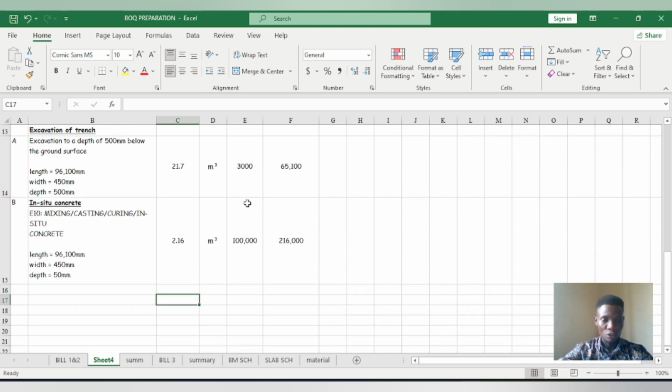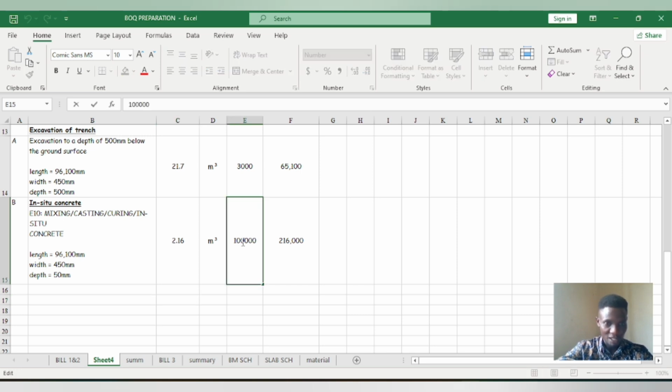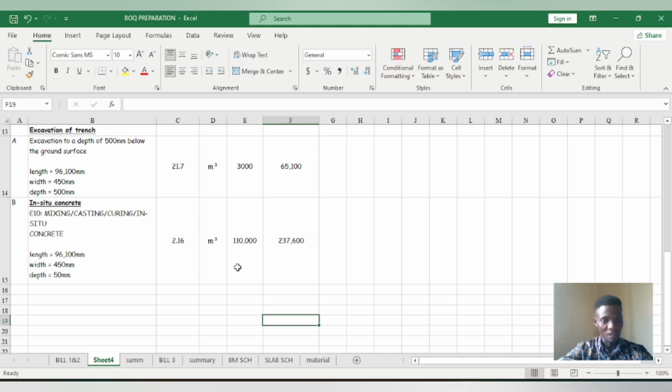Some people might want to ask how I came about this rate. Now there is a rate we usually use. Most of the time we even decide to add the workmanship. The workmanship is not included here, but I can decide to add it. Let me even assume I want to add the workmanship, it will be 110 or 120, depending on that. If we are doing concrete, the way we do concrete work is we've included the material we need and the labor that is going to do the work. So this calculation is for blinding.